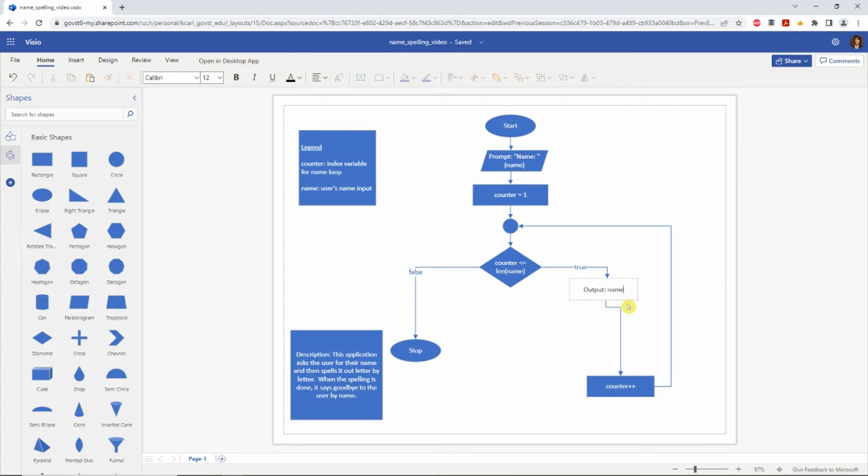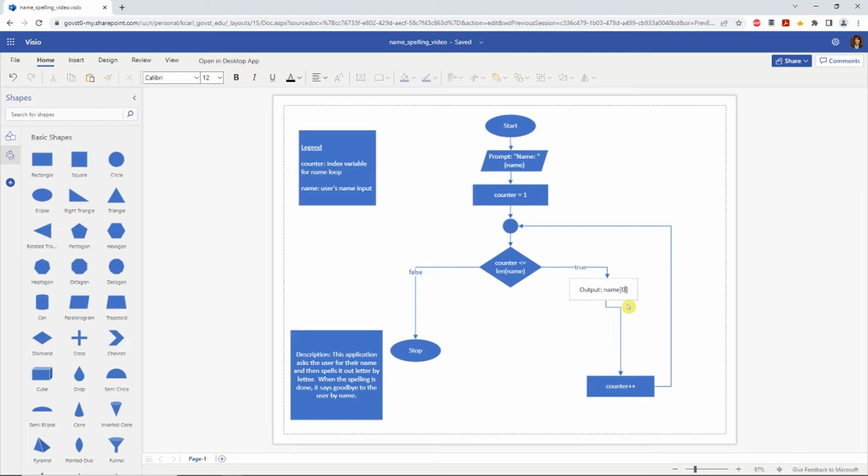The next thing we're going to do is output the first letter in the name to the console. So that's going to look like this. We're going to use square brackets to capture the character at each location in the string. This will introduce you a little bit to the concept of lists in Python. So here's what that's going to look like. For example, name at 0 would be the capital B for Bob. Name at 1 is going to be the O, and name at 2 is going to be the lowercase b. Now it's a little bit tricky because when you're dealing with this kind of list, the index actually starts at 0. So name at 0, if it is Bob, is going to represent the first letter.